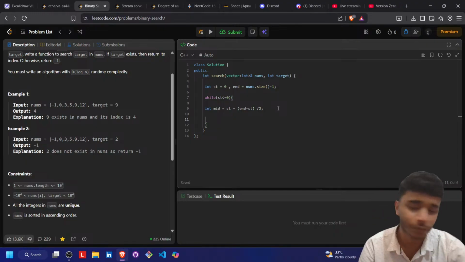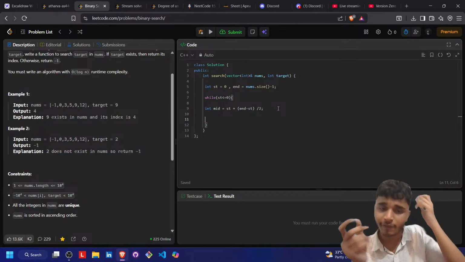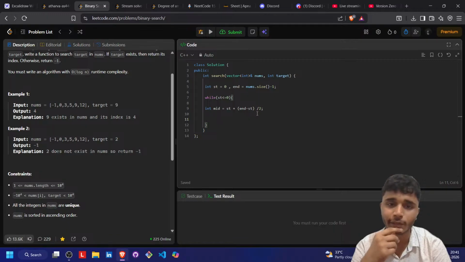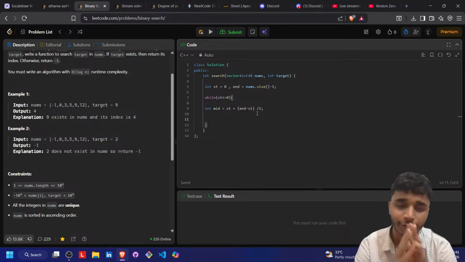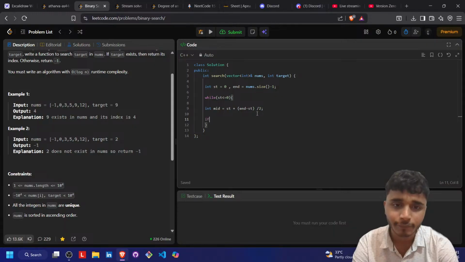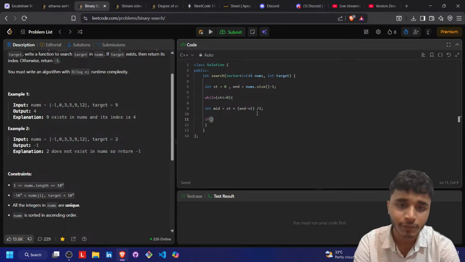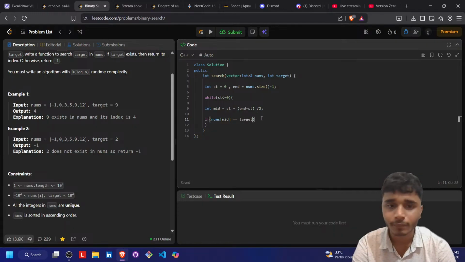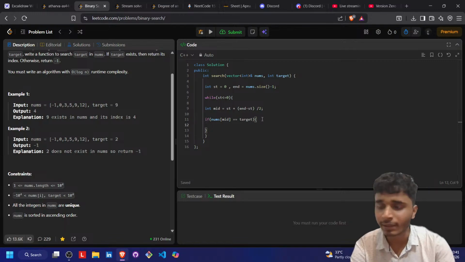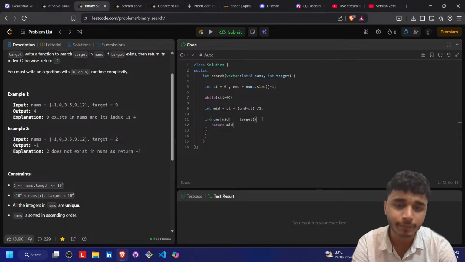Every time we do an iteration, we reduce the search space. So here the first condition that we will check for will be: if nums mid value is equal to target, then in that case we will simply return the mid index, right?